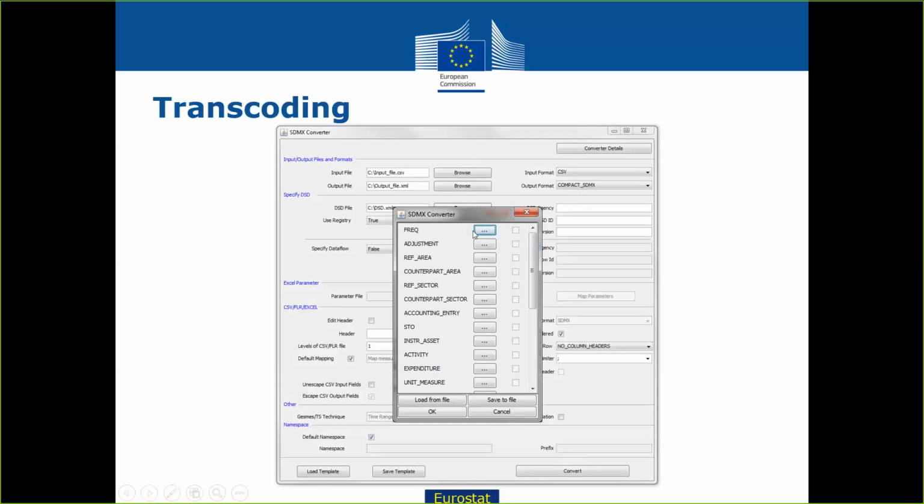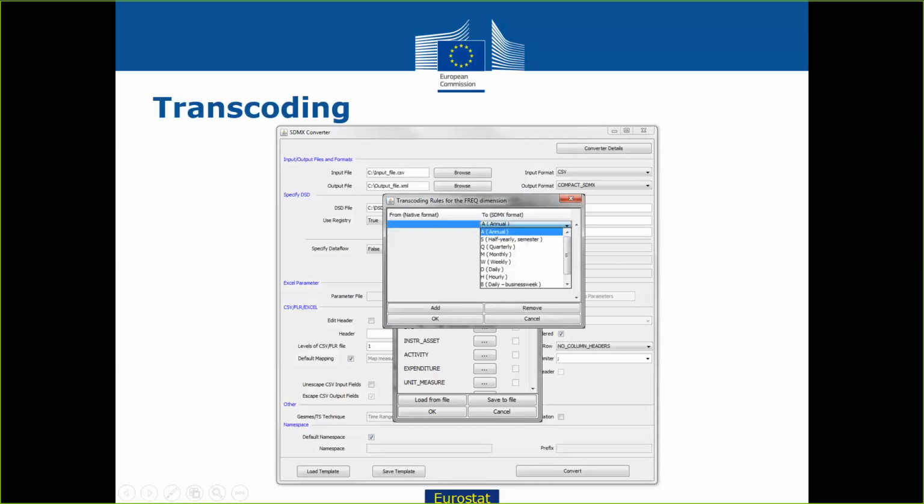This is, for instance, for frequency, the way that, according to SDMX, if we have it differently, or if we have it in native language, we can change that from the specific input file. So, for instance, if I have anual in Spanish, I can use the A, which would be the code, which in parentheses means annual, according to the SDMX guidelines. That is basically what it means.